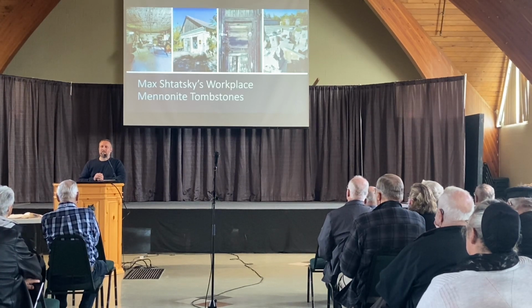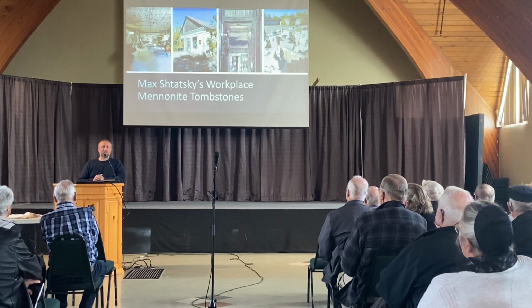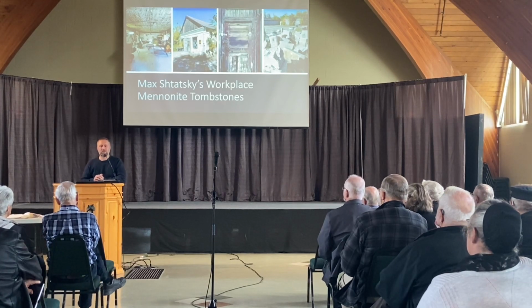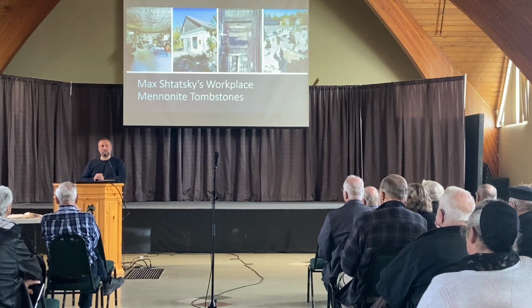So now we're going to go back into the past, but we're going to visit the 1850s. The years of initial settlement are past in the first main colonies. There's still some villages to be founded, but really Johann Cornies is already gone. His work has sort of peaked, and we're going to try to look at the maps from that era. It's like the height of the maturity, because big changes are coming, but they haven't happened yet. The Mennonites haven't spread all over. They've established the Bergthal Colony and a couple other places, but on this map they're not the big spreading around. The land crisis hasn't actually happened yet.